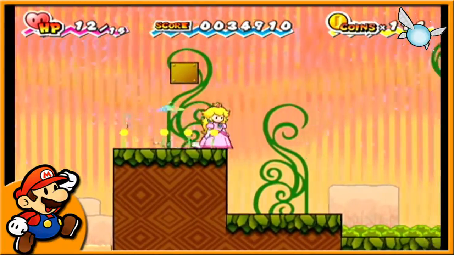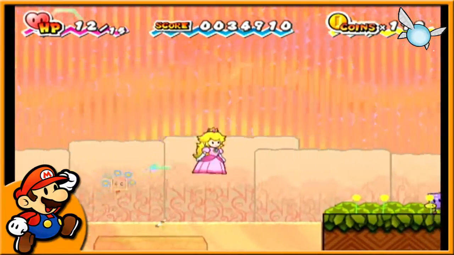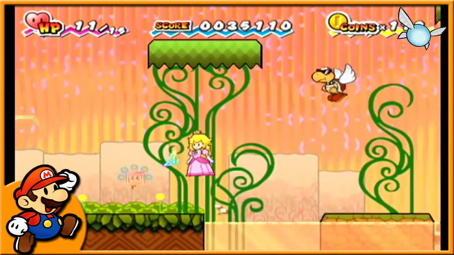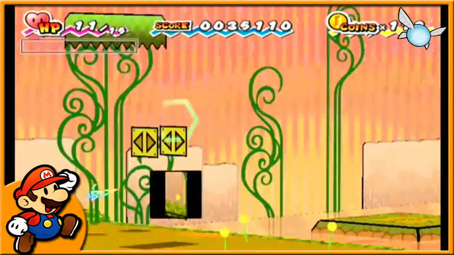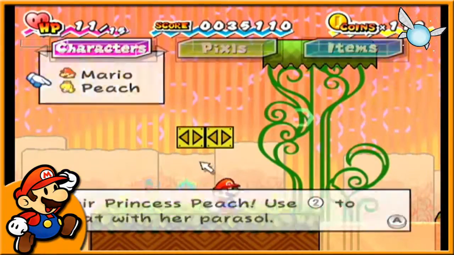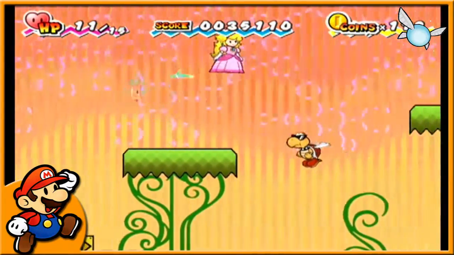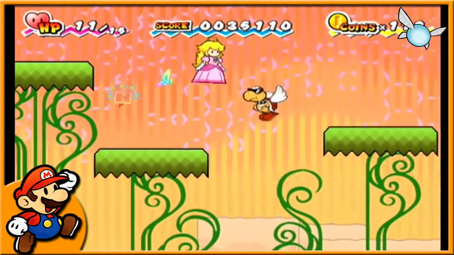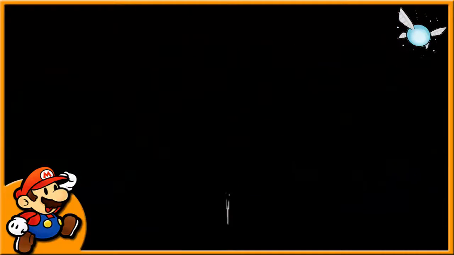Okay, let's get this. Yes. Okay, how do we get up there? Let's switch to Mario. Yep, I knew it. And then we can switch back to Peach. Oops. Well, we can probably just, yeah. Why is that thing there? Let's see what's in here. Oh, it's just a pipe. Okay, we didn't even have to do that, but whatever.